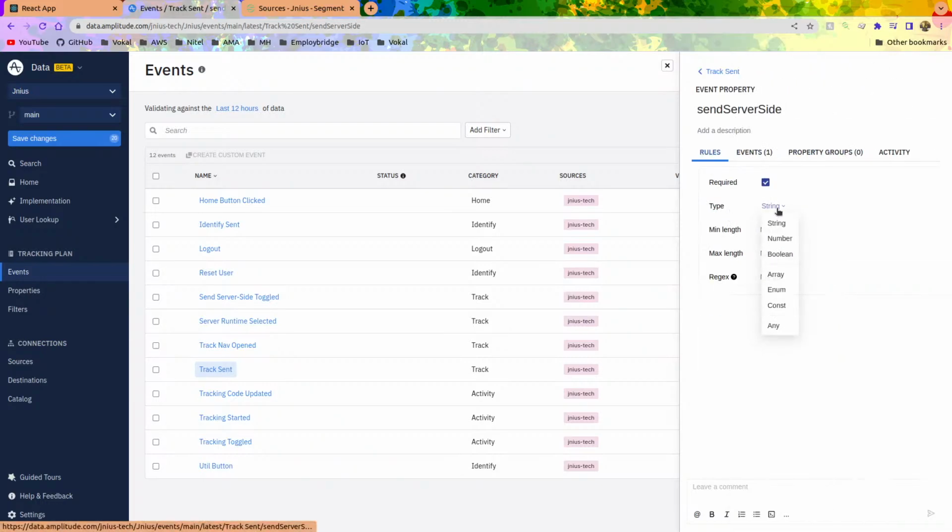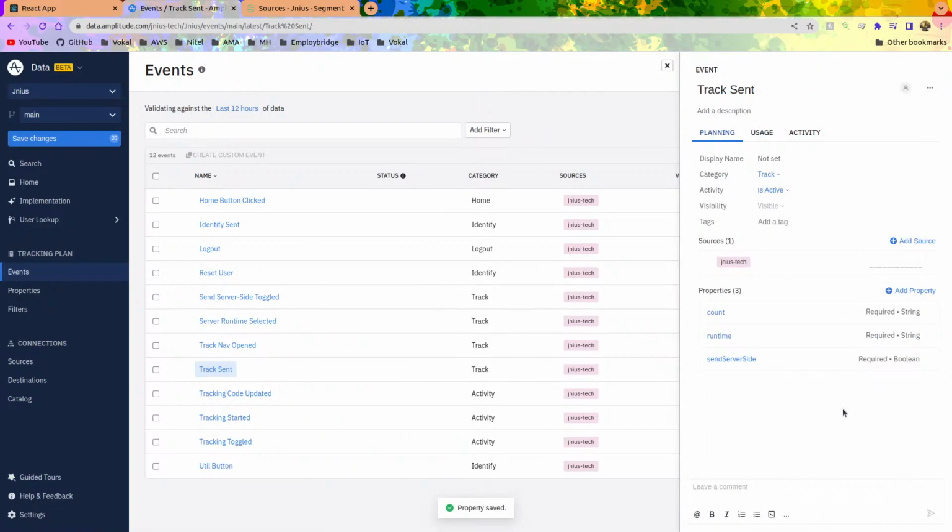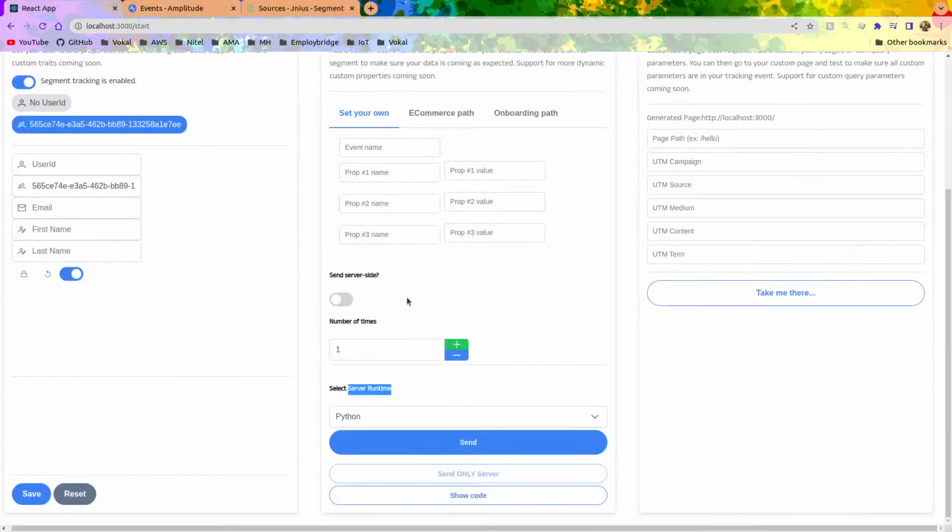So this actually is a boolean. Great. Alright, so now we have this. Now this is good. I got the amount of times, if it's server side or not, and the runtime. Sweet.